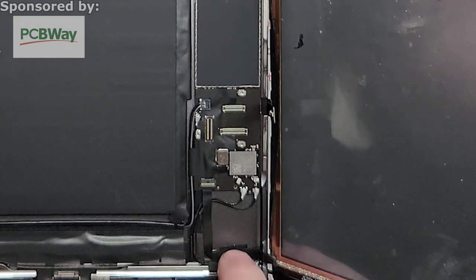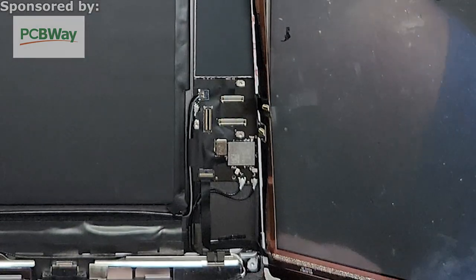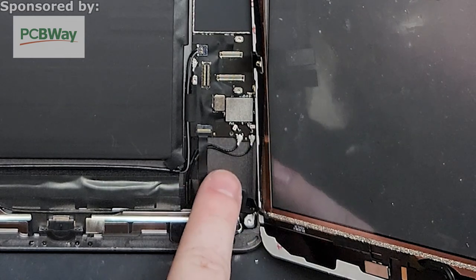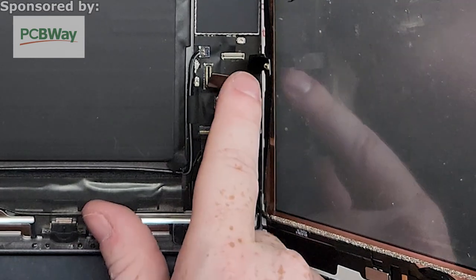Click that into place, that down there. And then remember that rubber piece that we had earlier? It's going to go down like this. It's kind of like a jigsaw, it only fits one way, so perfect right in there.